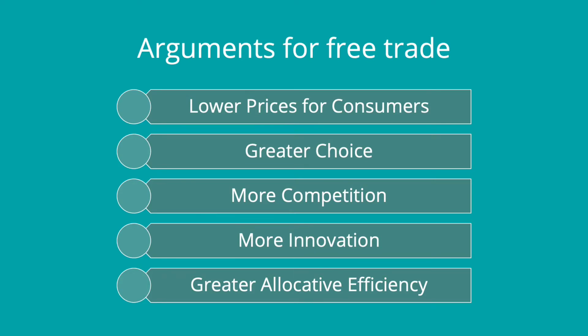If products can be produced more cheaply overseas, for example due to an abundance of raw materials or of cheap labour in other countries, then making those cheaper products available to consumers through free trade can improve their living standards. Free trade also gives consumers greater choice. Some goods simply can't be produced in a country due to incompatible climates or different cultures that don't exist domestically. Allowing consumers to access these otherwise inaccessible goods, such as bananas from Latin America or wine from France, for example, maximizes their welfare.